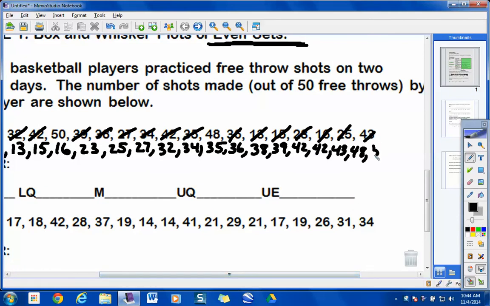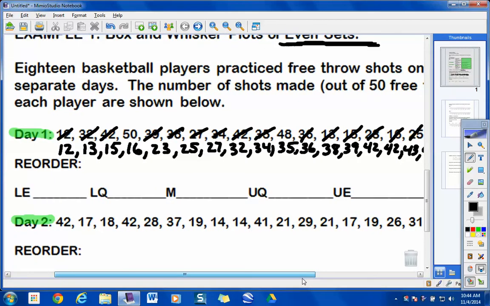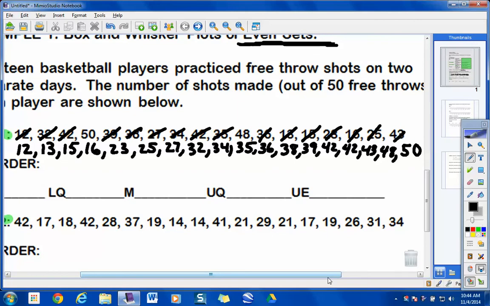All right, so how many free throw shooters were there in this problem, guys? What's the problem say at the very beginning? First word in that example. 18. So I better go through and make sure I have 18 values now. Here's the deal. I like to go back and count my number of values that I reordered, because if I screw one of them up, it's going to mess everything up for you. So when I go through and count my data that I've reordered, there should be how many values here? All right, let's check. 1, 2, 3, 4, 5, 6, 7, 8, 9, 10, 11, 12, 13, 14, 15, 16, 17, 18. Good. Very good.